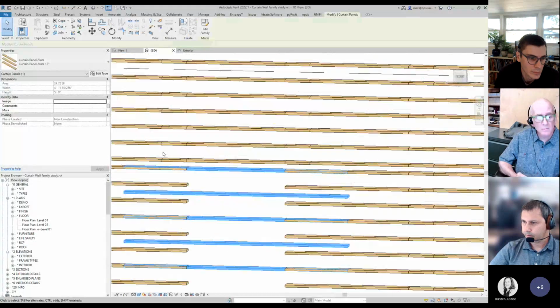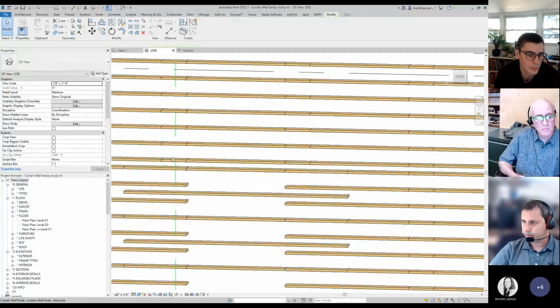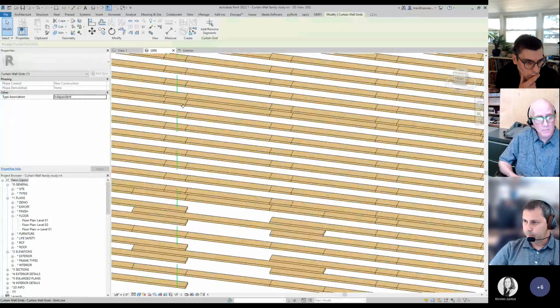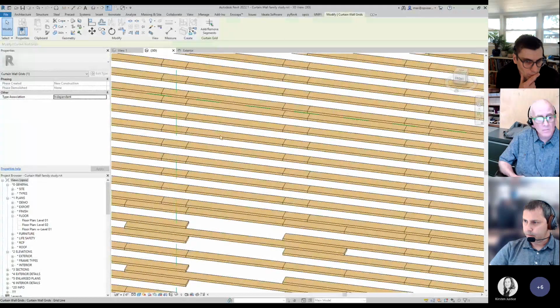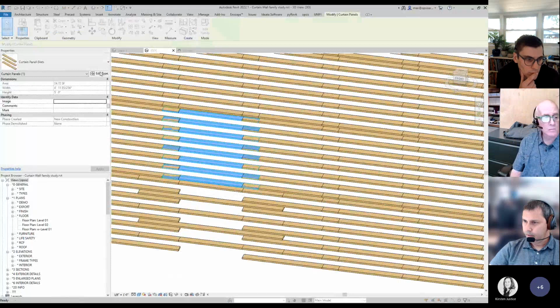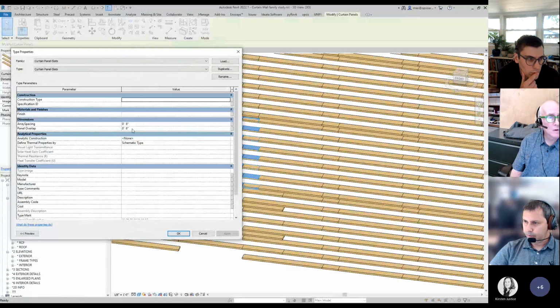So our grid lines, I'm going to try to highlight one. Grid lines right there. But the panel overlap is basically taking that panel and extending it the distance that we gave it. So I'm going to select this panel. You can see the panel overlap is 6 inches here.